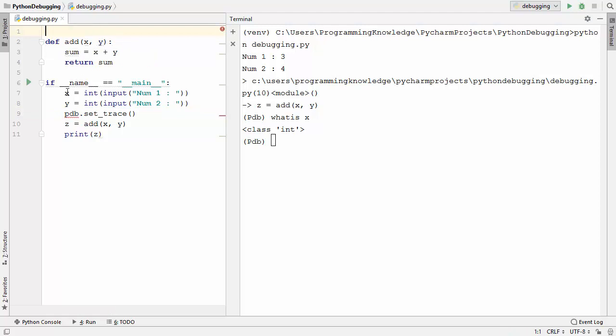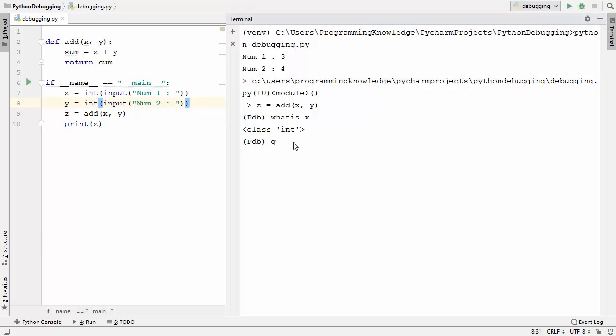Some people also like to use PDB directly at the point where they want to set the breakpoint. And the benefit of using this type of code is, if you are using any linting tool, it's going to warn you on the same line. So the developer will know that he needs to remove this line because linting will fail, because there is a semicolon here and we are using 2 lines of code in the same line. So it's going to give us the warning, and that's how the developer will know that he needs to remove this line. So he is going to remove this line after the script is working fine. So this was the second way.